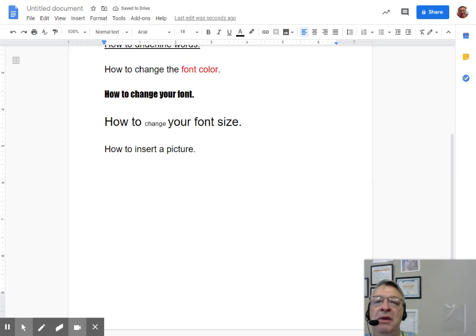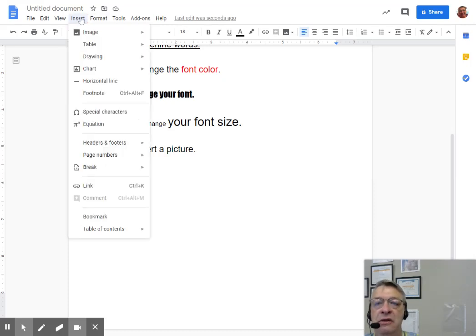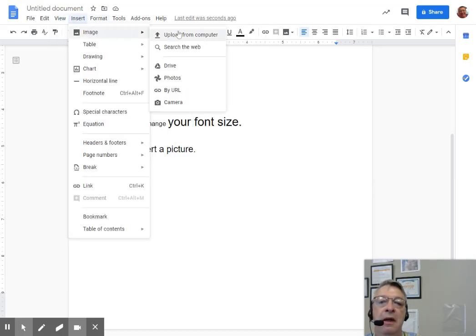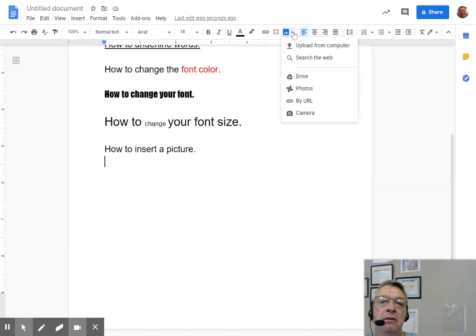Now Google, because a lot of people use pictures, Google has two places that you can find it. You can do insert and then image. Image is picture. And you can get it from all these different places. But they've also got it over here, so you don't have to go searching for it. So you can just click here. You can either go insert and then do that, or they've got a shortcut right there. And for today, we're just going to get one from the web. So you do search the web.